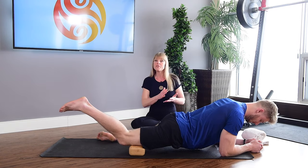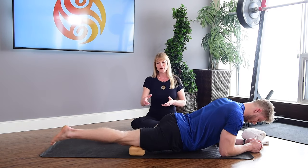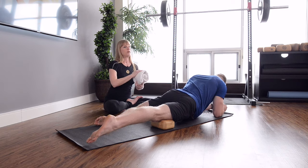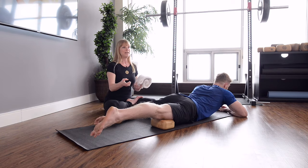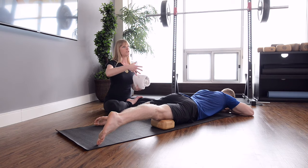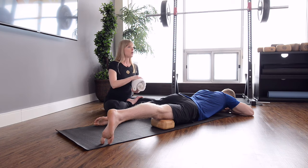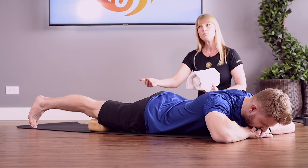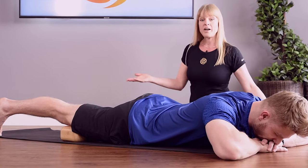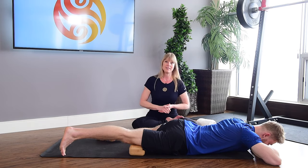We want to stay for a minimum of three minutes, because we can't rush melting, and the goal is to get all the way to the bone. The challenge with a towel is you won't get all the way to the bone — the reason we use bamboo as our medium is that bone and bamboo are similar in density. If we want to drive through those adhesions to get to the root of the problem at the bone, we need something similar. But starting with something dense — a book, a rolled-up towel, whatever you use — you're going to start seeing some changes. If you want to understand the whole system, you can find us and dive in if this is making sense to you.